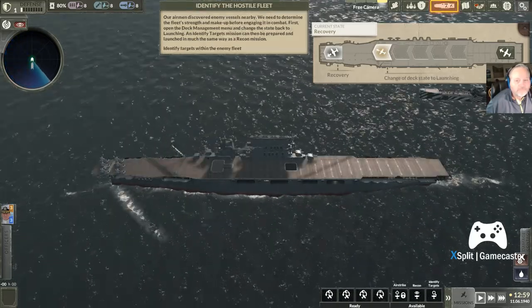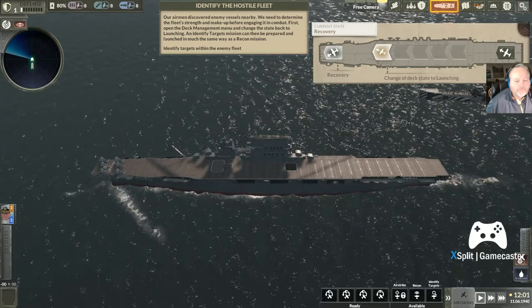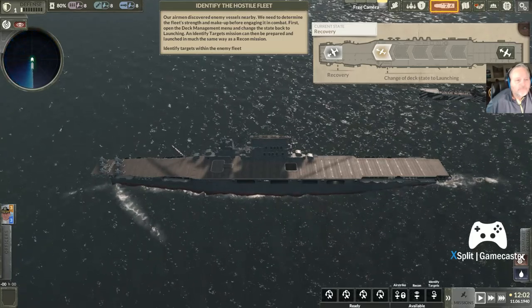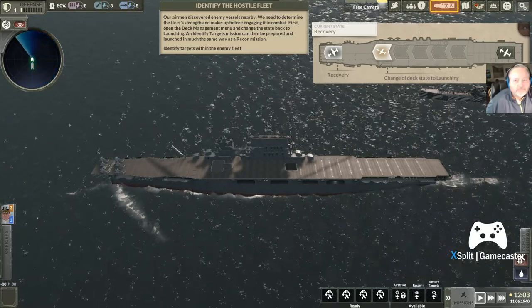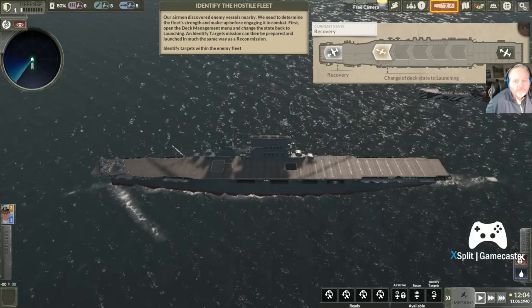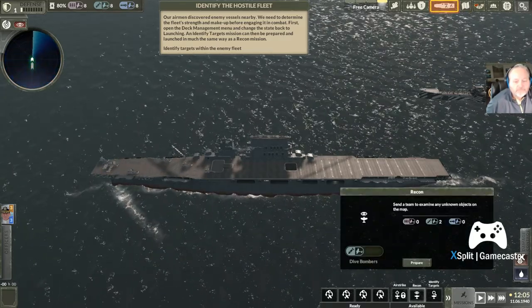Our airmen discovered enemy vessels nearby. We need to determine the fleet's strength and makeup before engaging it in combat. First, open the deck management menu and change the state back to launching. An identified target's mission can then be prepared and launched in much the same way as a recon mission.